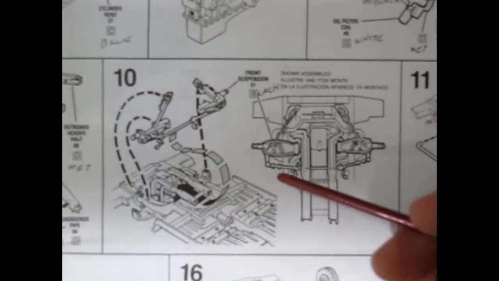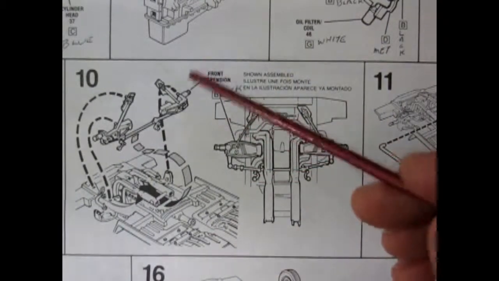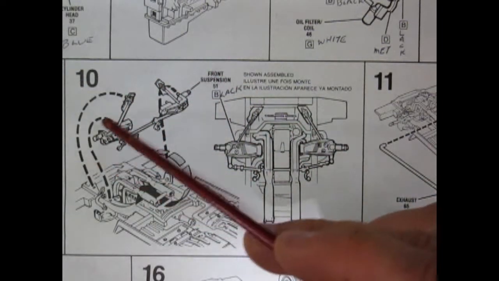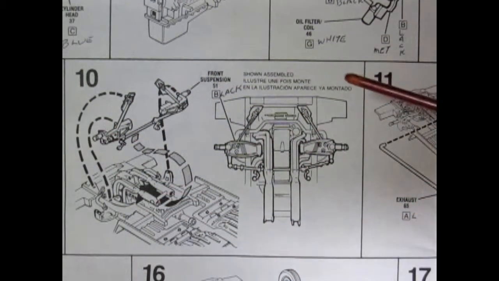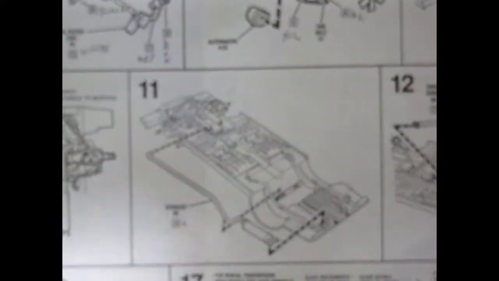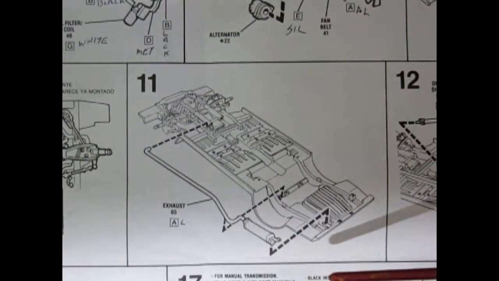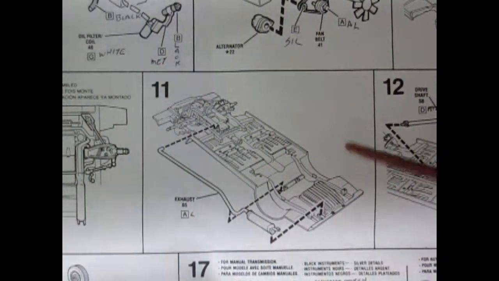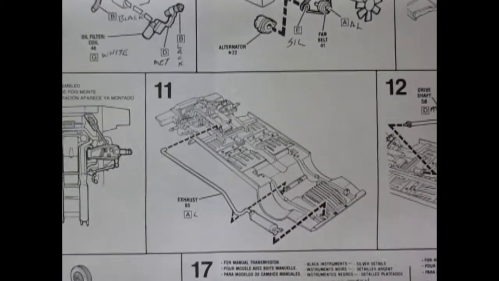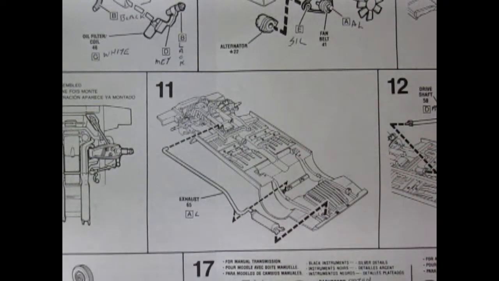These are the headers that you have to weed through in here, just like they did with the real car. They do have right and left for each side. There's a little crossover pipe that connects underneath. Then we get into our front suspension here. They give you a nice little illustration of this hooking in. You hook it in the front and then rotate it to the back. Here's our exhaust pipes going on to our chassis.